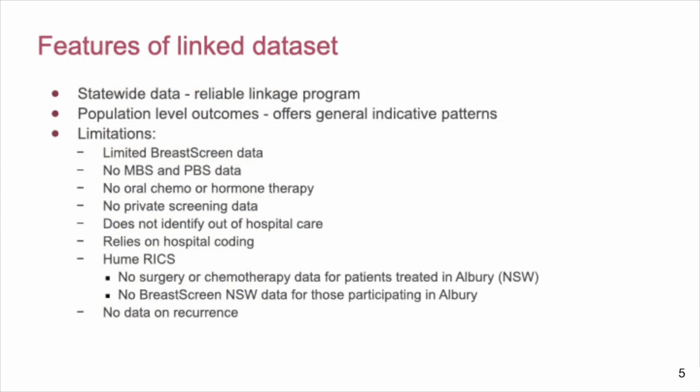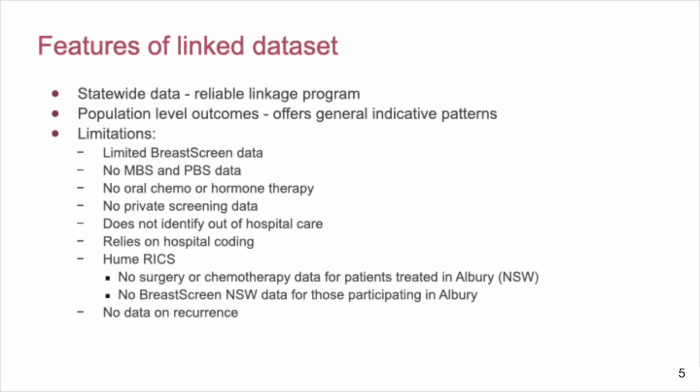A couple of things to say: we've got statewide data here, but there are some limitations to the data. So we've got breast screen data, but we don't have data from patients who have screening performed in the private setting. We don't have MBS or PBS data. So there is a lot of absent data with regards to drug therapy. And we really don't know what is happening out there in the community.